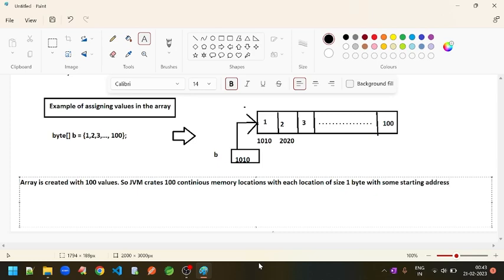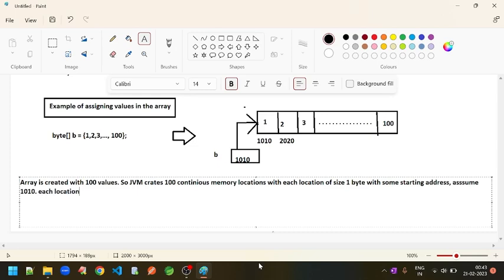Okay, here the starting address, let's assume, is 1010. Each location here... if you are not able to understand anything, please mention those in the comments.